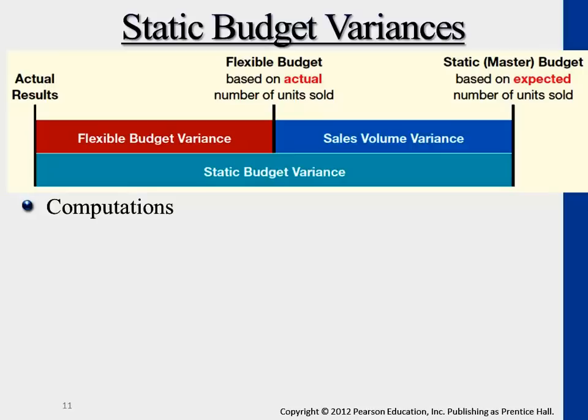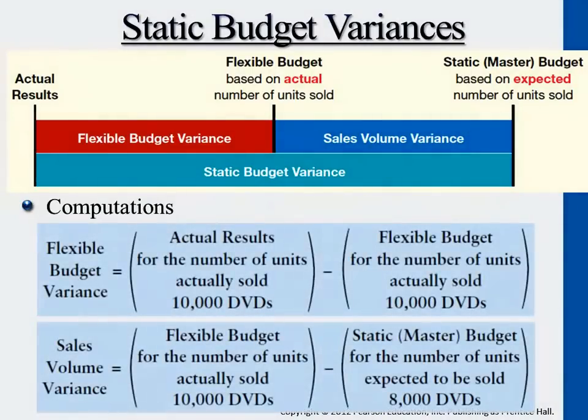So meaning that in the static budget, when we talked about budgeting last chapter, we only set it at a certain level. For example, we want to sell at least 8,000 units. So we set the sales output as 8,000, and then we calculate variable expenses based on 8,000 units, and we also estimate fixed expenses based on 8,000 units.